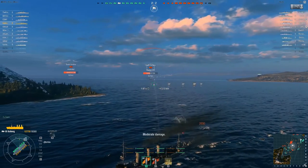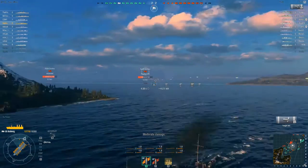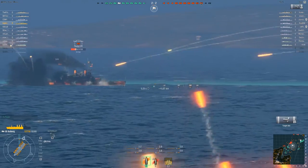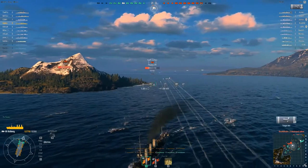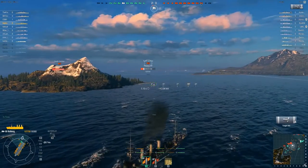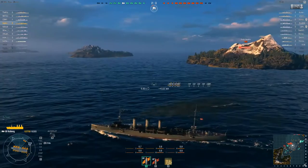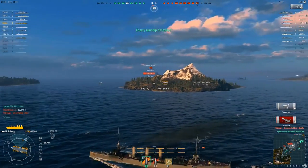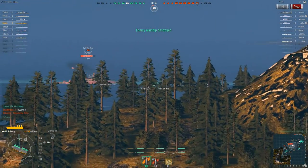Again, I'm not hitting it as much as I could because I'm checking on that other one. Rather than focusing down and staying in zoomed in mode and just blazing away with the guns, I am actually looking around and trying to be careful and paying attention to my surroundings and where those shells are coming in, because I don't want to just sit there and get blown away while I'm not paying attention, or run into another ship or run into an island. But my shots are still effective. That shot goes out and it does just enough damage to take off the last of his health points.